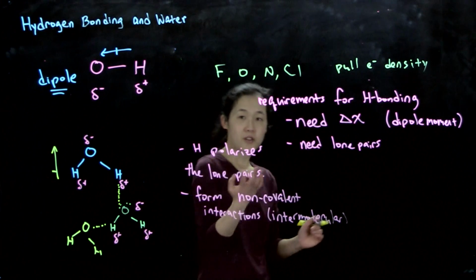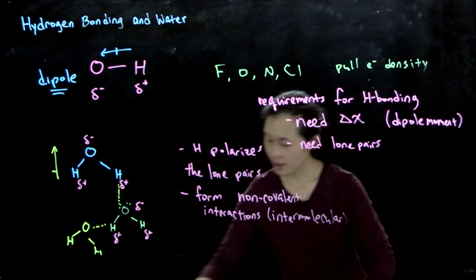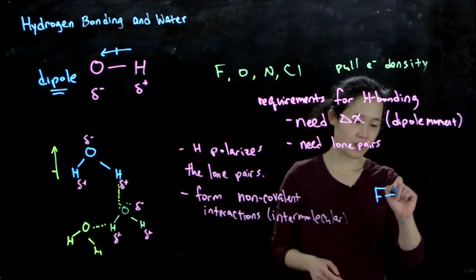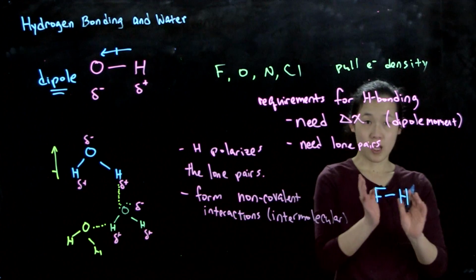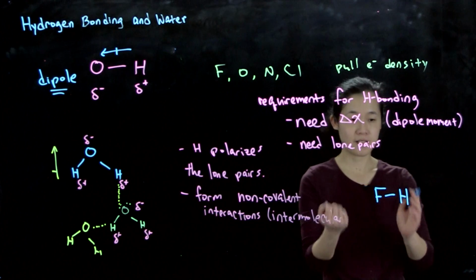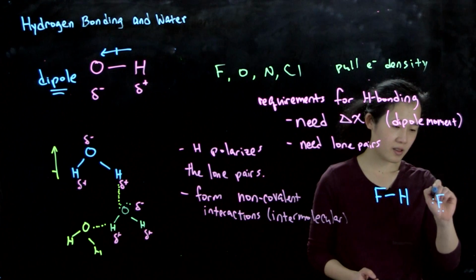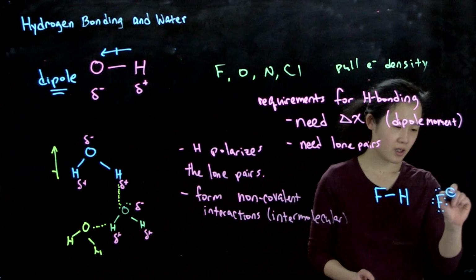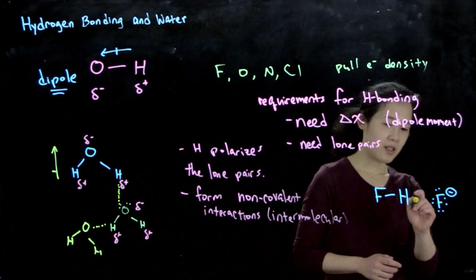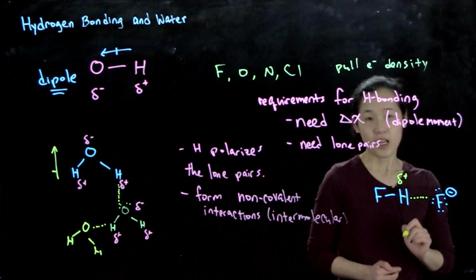And let's say the most extreme example, we said fluorine is the most electronegative atom. So if we have HF, here's HF, right? We have a big delta plus, delta minus going on because of the electronegativity difference. If we have a fluoride anion, we should experience very strong hydrogen bonding between this delta plus and this minus charge here. And in fact, we do.